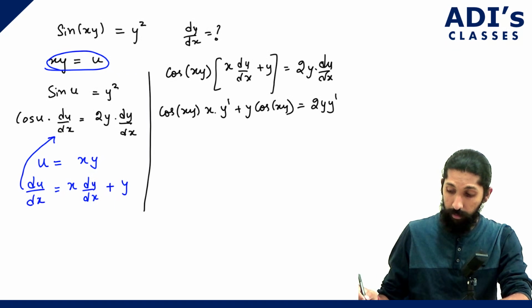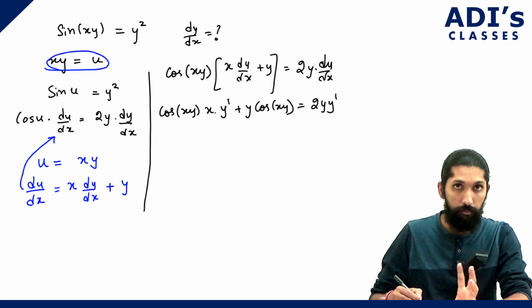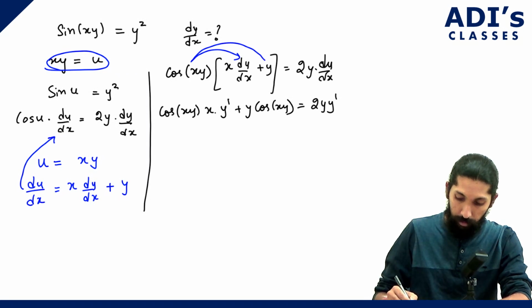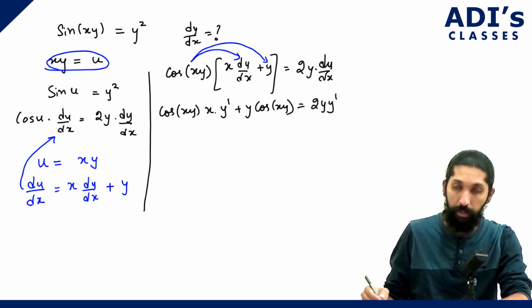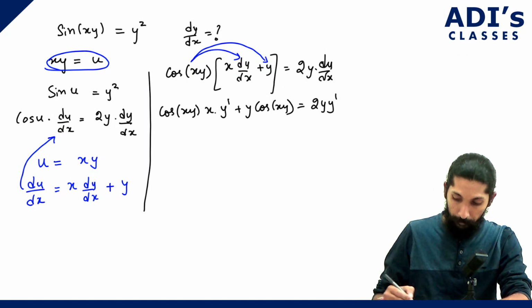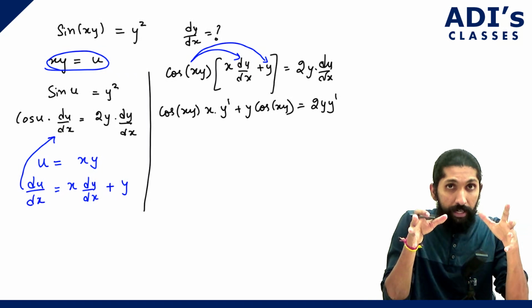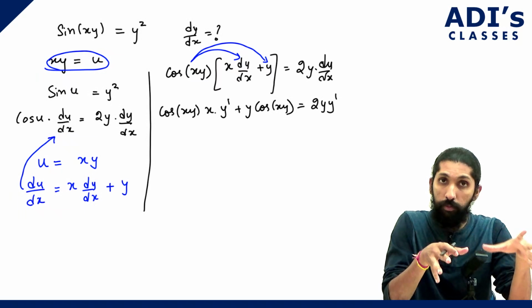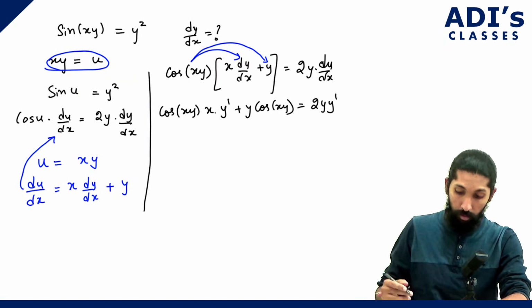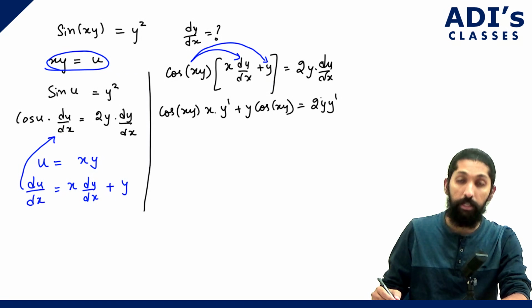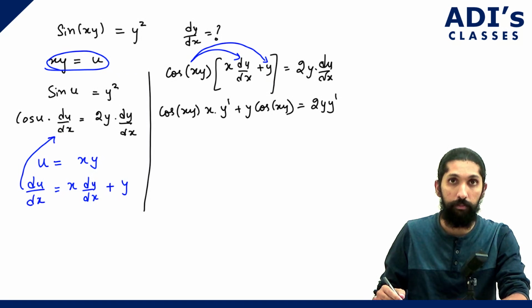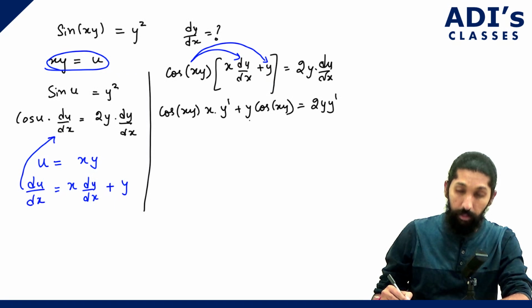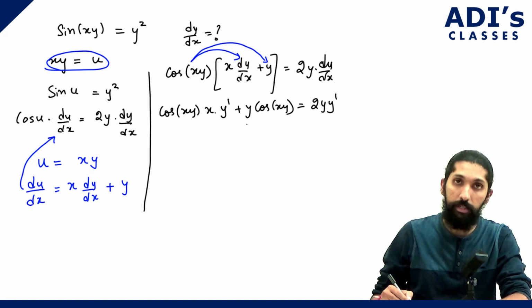So on the left hand side, what did we do? We did the multiplication. Alright, so this gets multiplied here, this gets multiplied here. That's how you are going to get this particular value. Alright, take all the y dash on one side. Take all the y dash on one side. Fine. So if you're taking all the y dash and the rest of it, push it to the other side. Alright. So what we can do now, keep the y cos of xy on the left hand side itself.